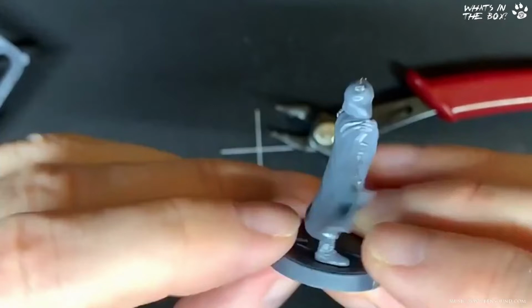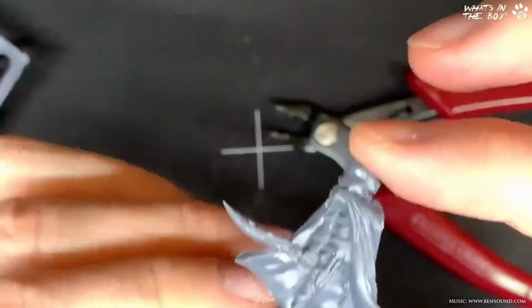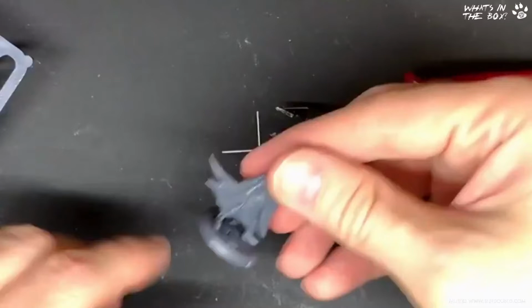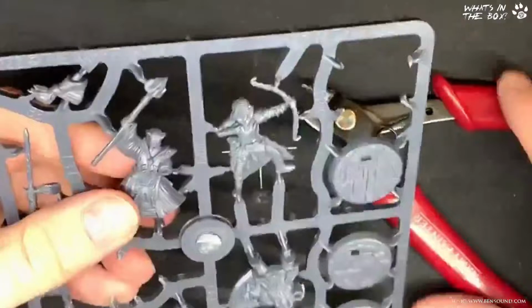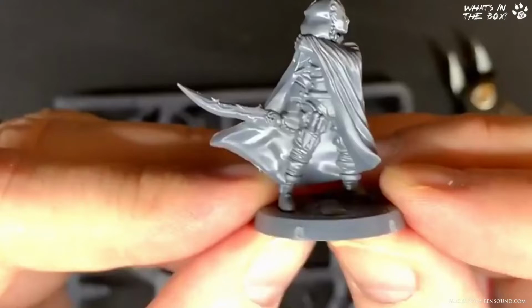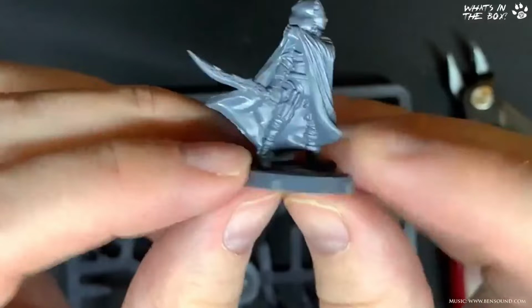But these minis, I'm going to be saying this several times, we will be painting these in an upcoming brush off with, as I mentioned, Adam. Oh, look, that's one done. All right. Where's B? B is the sorcerer. We have a tiefling sorcerer. So we have a female human, maybe, or half elf. Can't quite see the ears. She's the rogue. Great sword there. And again, we went into detail on this in the unboxing video, so do go and check that out.